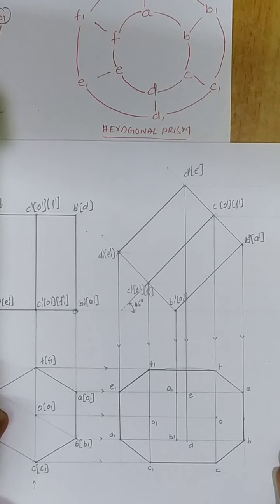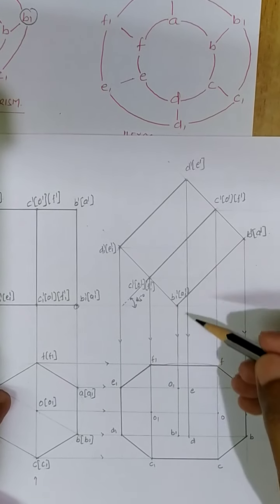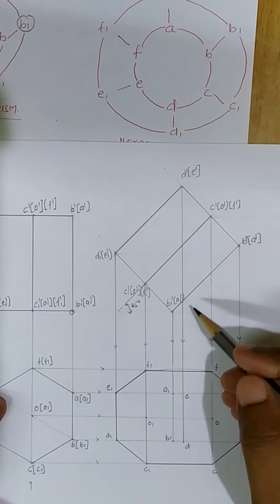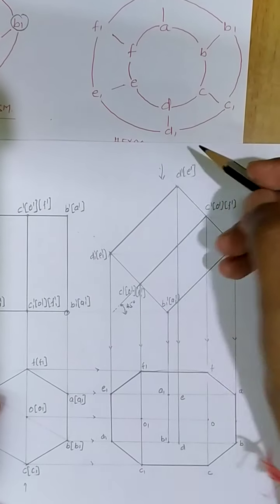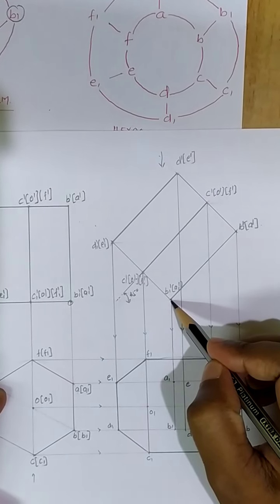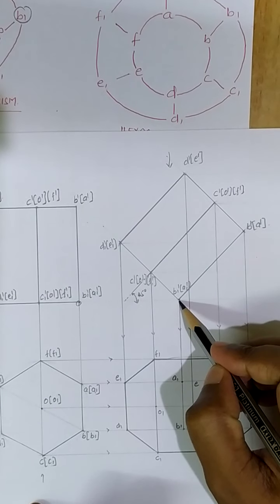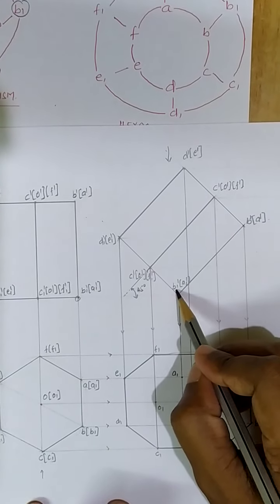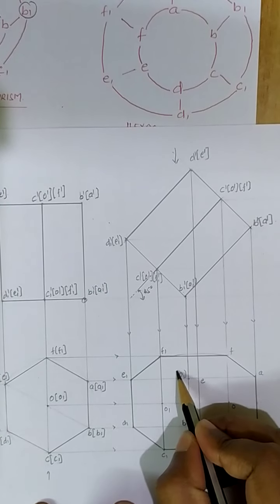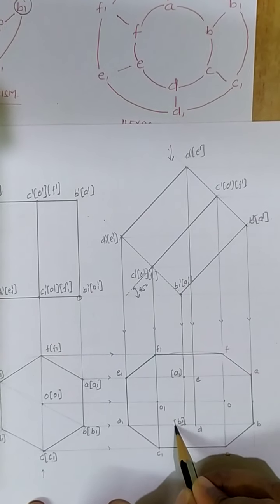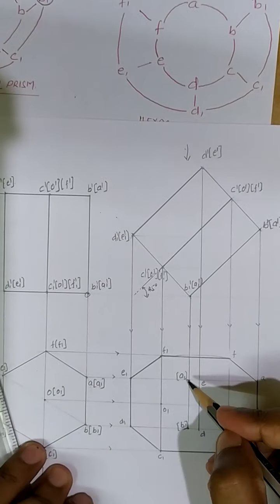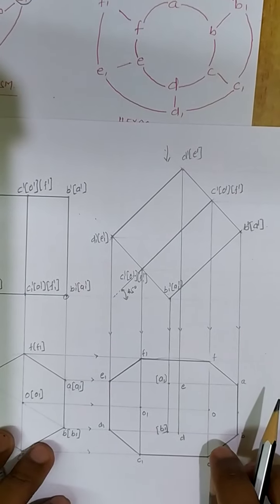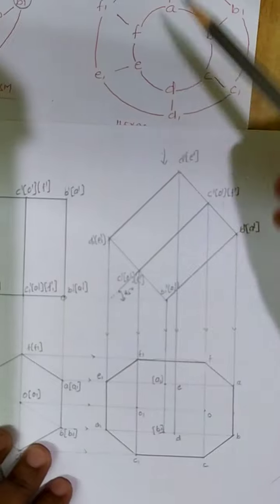After doing the boundary edges, we need to identify the hidden corners. Which are the hidden corners in this figure? If I see this object from the top, the corners nearer to the XY line are invisible. Which are those nearest corners? A1 and B1. Both these corners I need to place inside the bracket, so they will be the hidden corners. From these hidden corners you will be having the dotted lines. How many lines will be there from each corner, you can observe here.